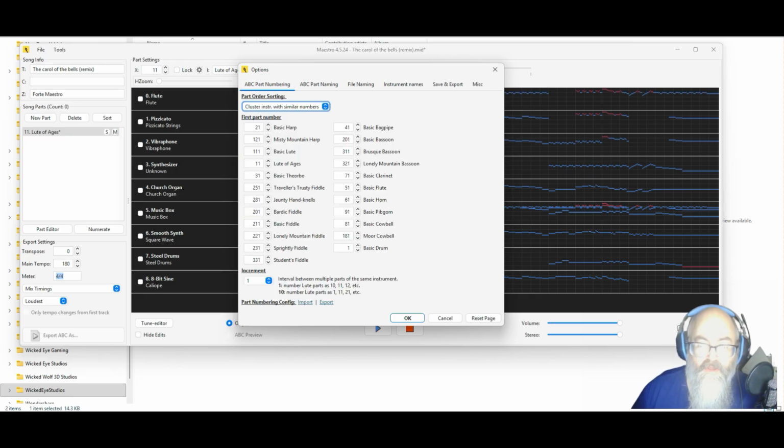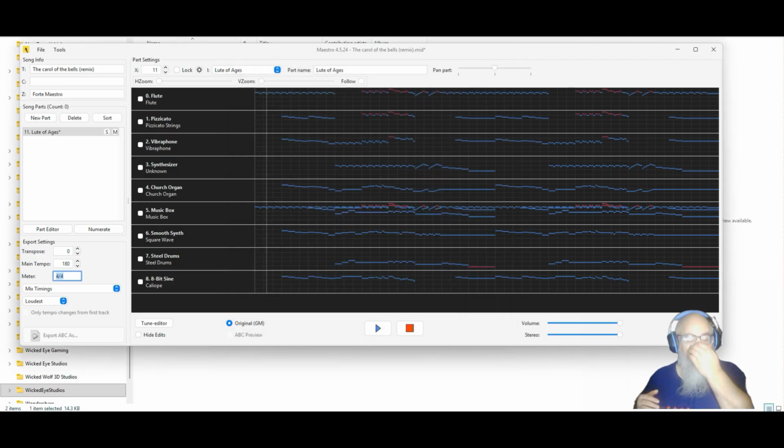I will include this exported file. If you want to have your part numbering system standard, I'll export this file, and I will include it in the written course information as well. And that way, if you want to import it and have the same numbering system, that'll kind of keep it easy for you. So once you have all that set up, you're ready to go.